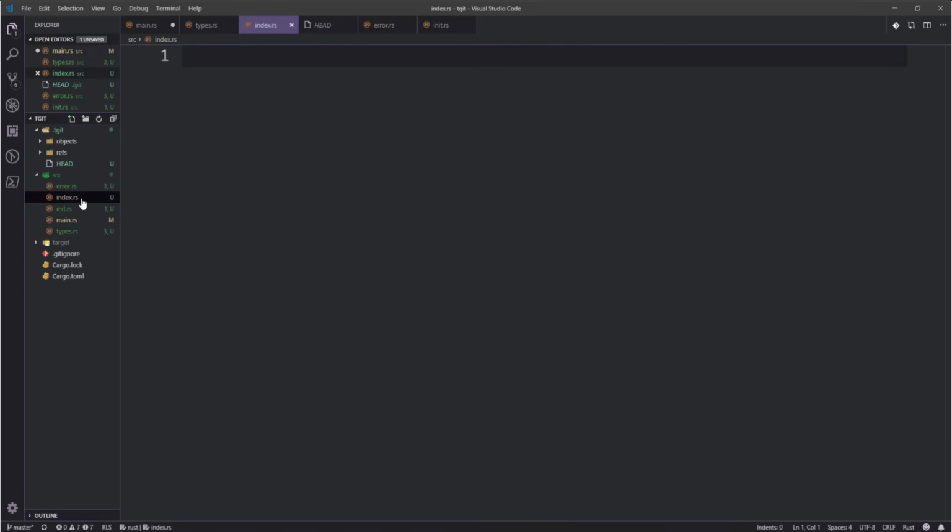And the index itself, the index is sort of like a staging area. So when you add data using like git add, the data goes into this index and it doesn't get pushed into the repository, at least not officially into the repository, until you actually type in commit or something like that.